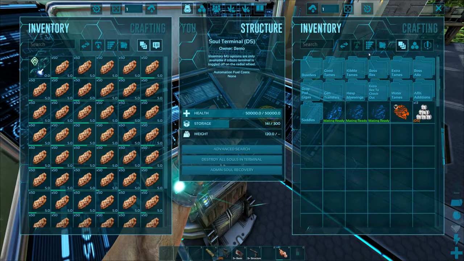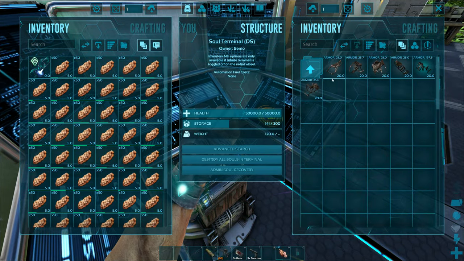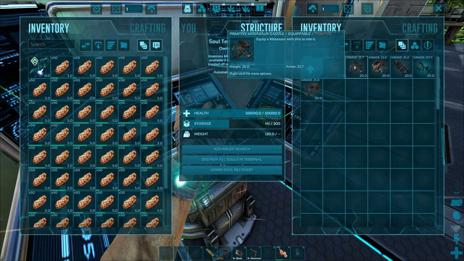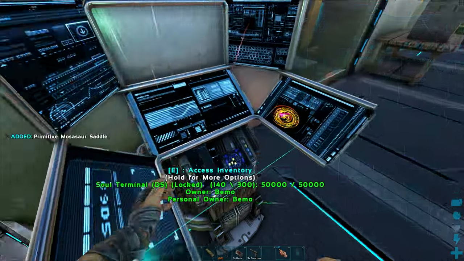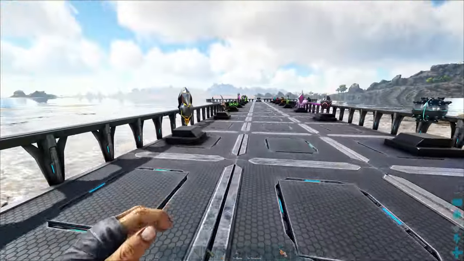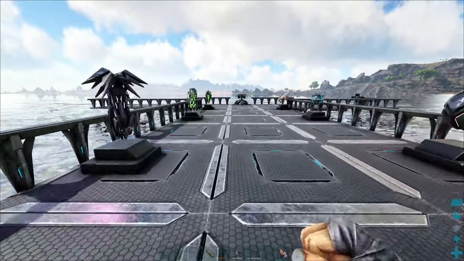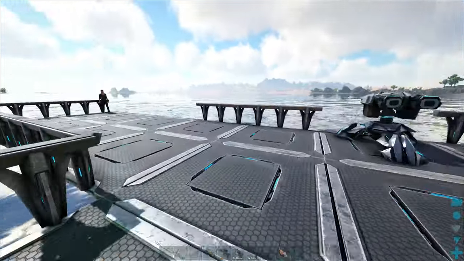I should have a saddle in here for him. That's Megalodon. That's Mosa. Okay, I think one should be fine. Hopefully. Kind of nice having all this stuff out here. Oh, man. Kind of getting it set up over here.